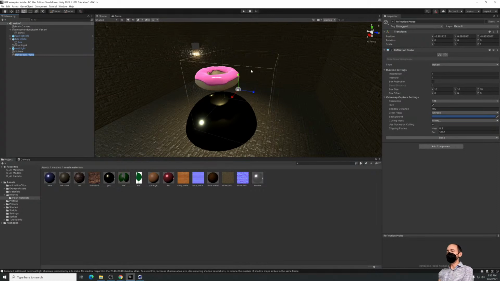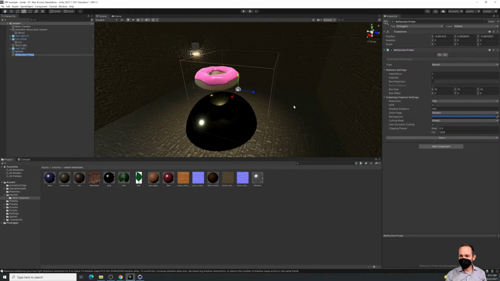Essentially, you can think of this as a spherical camera, right? Does anybody have a GoPro? A GoPro has a really wide angle of view. A lot of skate videos use a GoPro, because you want to capture a big, wide angle since you don't know where people are going to be, so it's easier to capture a bunch. Or you can think of it as six cameras arranged in a cube pointing out, like a box of cameras. They're capturing everything all around, and then they use the images they capture to supply the reflections for the objects within the probe space.